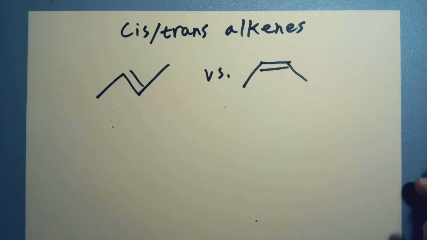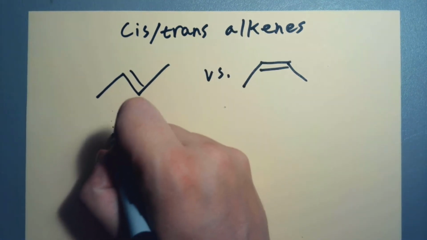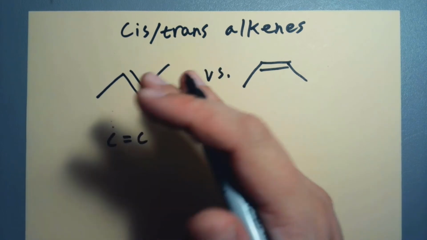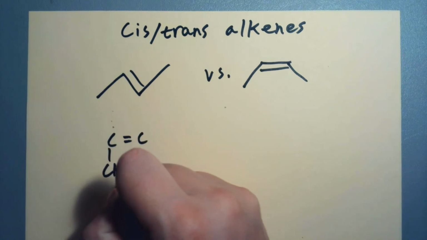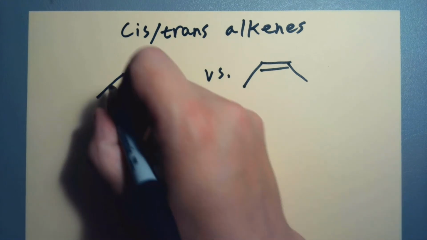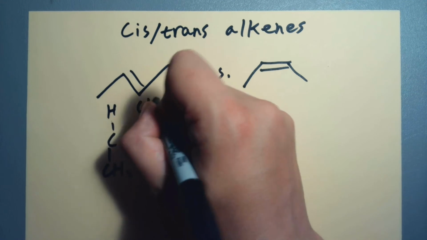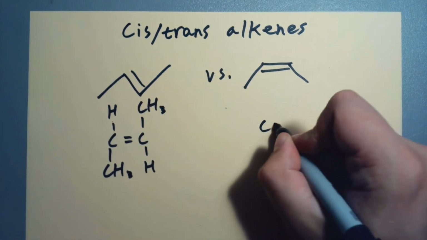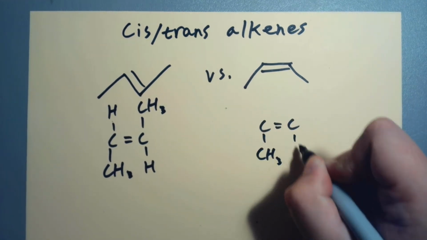So what we have is a situation where you have a double bond, and maybe we write the Lewis structure for this, not a full Lewis structure, but something similar. There's a hydrogen up here, and there's a CH3 group over here. Now the CH3 group's going up, the hydrogen is going down, whereas over here, I've got CH3 groups going down both times.